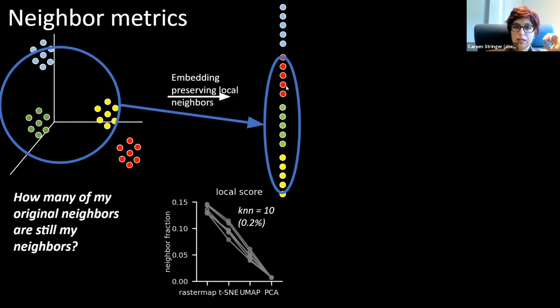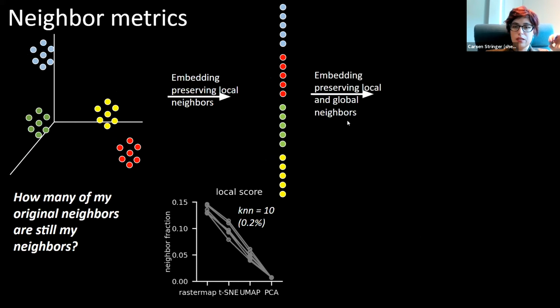preserved. And you can see, for instance, in this toy embedding that I created, the local neighbors are preserved, but the global neighbors aren't. So for instance, these green points should probably be closer to these blue points, and they're not. Something that would preserve global distances better would be something that maybe looks more like this, where now the green points are next to the blue points and the yellow points. And there's always this kind of trade-off, a tension between these things, because the more you preserve the global structure, the more you might be losing the fine local structures in the data. And so that's a point to make here.